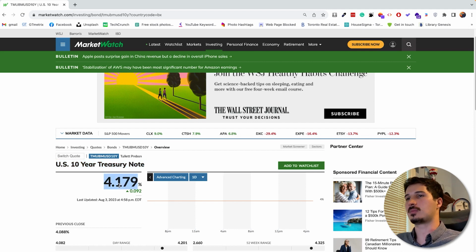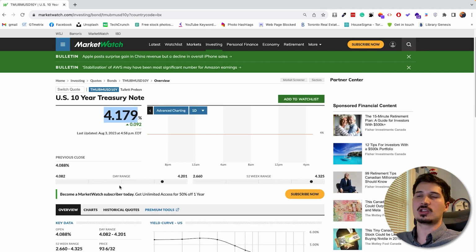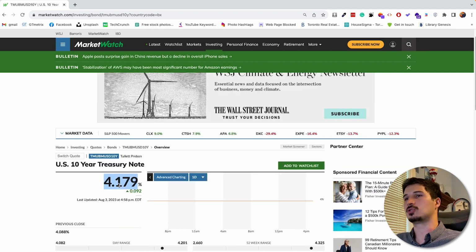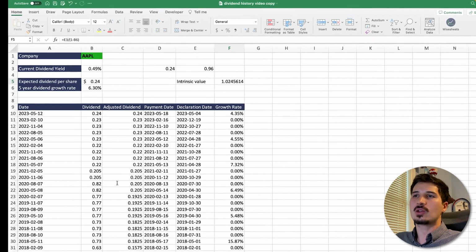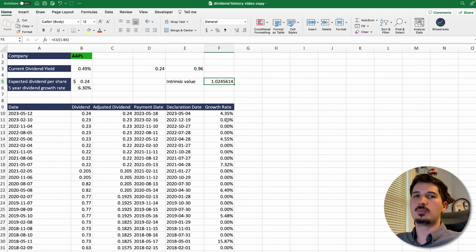Right now, this is at about 4%. You can also compare this with the amount of money that you could get if you put money into a savings account and what rate you would get back from that savings account. So you could use that and say, you know what, this is the number right now, but I want to make 2% more, 3% more. Why? Because this particular stock has more risk than me just leaving the money in the bank. So that really comes down to your own preference.